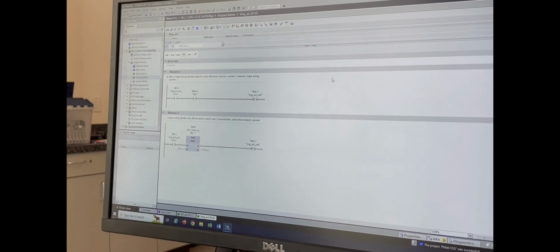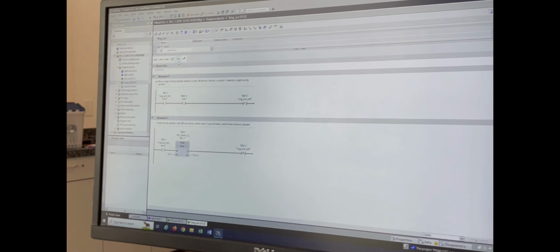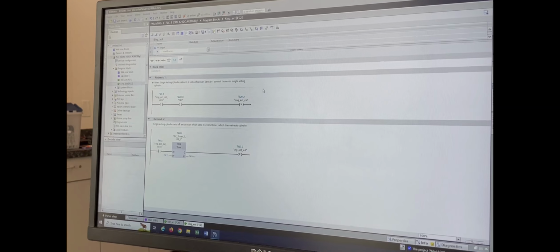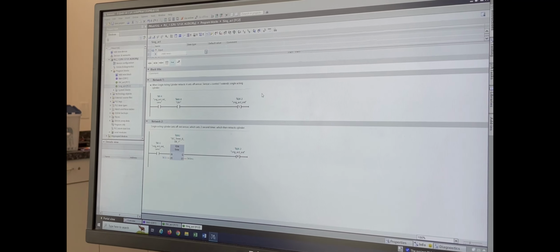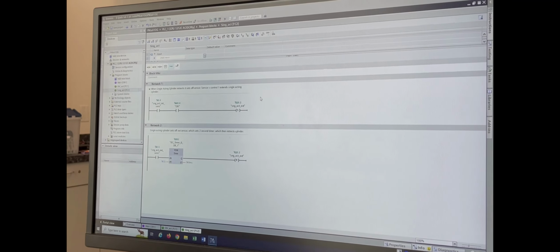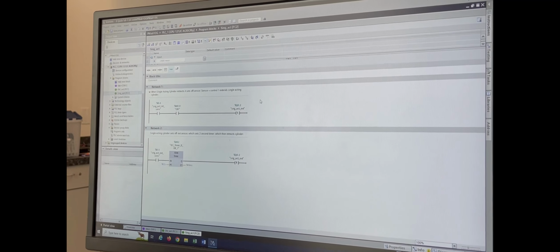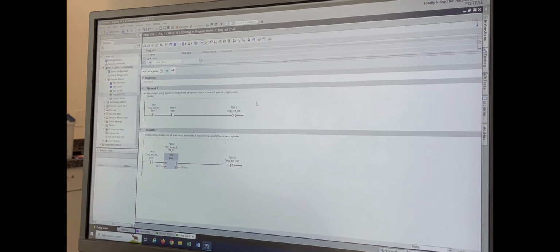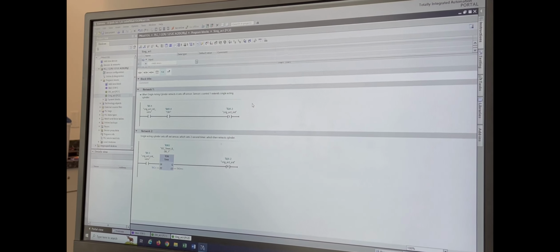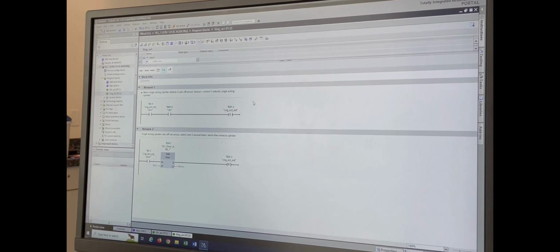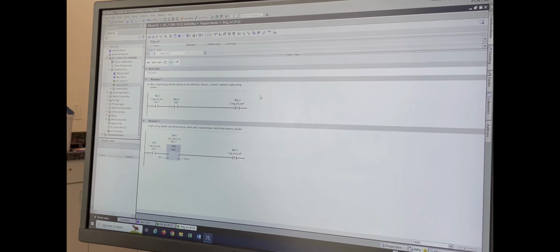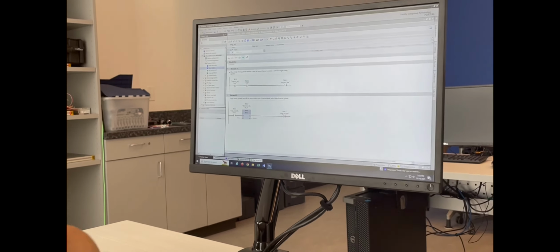Here's the single acting function over here. This is the function for the single acting cylinder. Essentially what this does is it extends it, holds it for 2 seconds, and then resets it. This is a spring activated cylinder, so all we have to do is reset it and it will retract back to its normal position. That is our code using the TIA Portal for Siemens, programming a Siemens PLC.